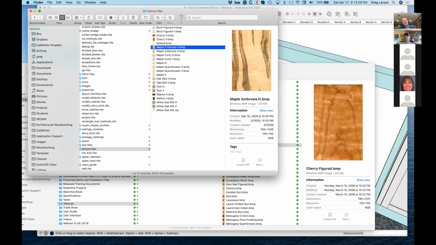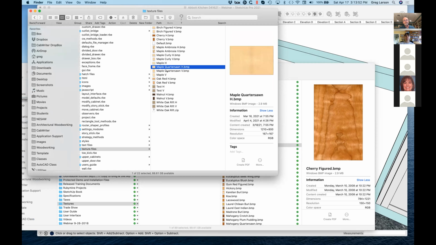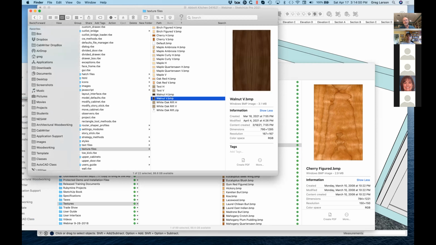So what we need to do is put 2 files in for every texture. And they have to have a specific naming convention. They can be named anything you want, then a space and a capital H, and a space and a capital V. These 2 are both vertical at this point. I'm going to show you how to change that. If you look at the walnut, you see this one's a horizontal one, and this is the same thing vertically. What Joe does in the code is if it's a vertical member, he uses the vertical one. If it's a horizontal member, he uses the horizontal one.